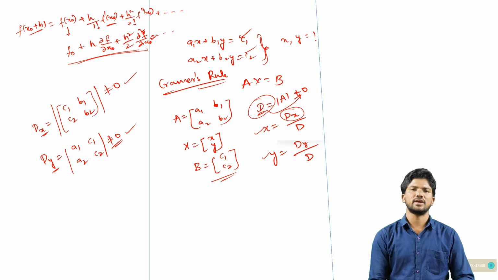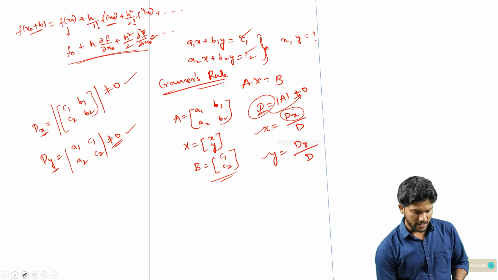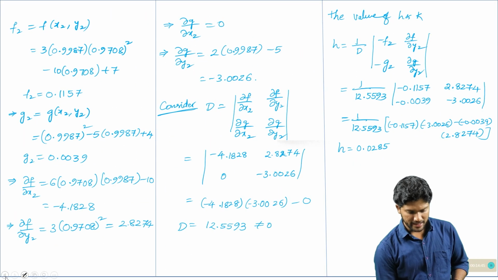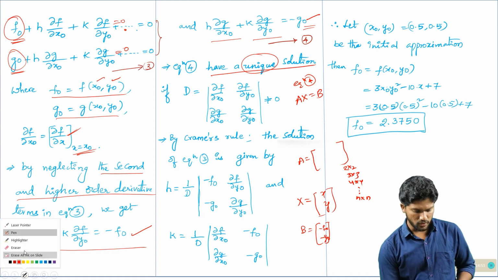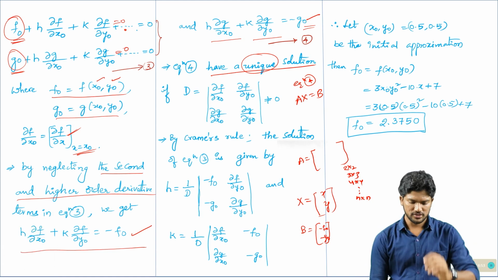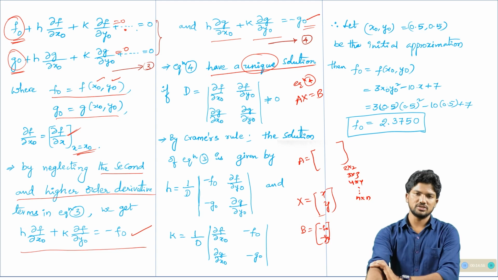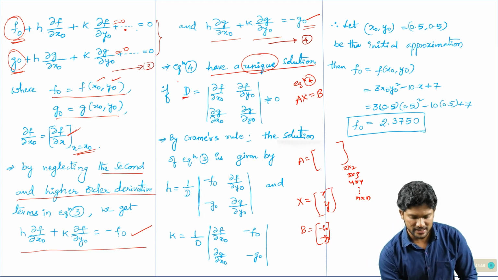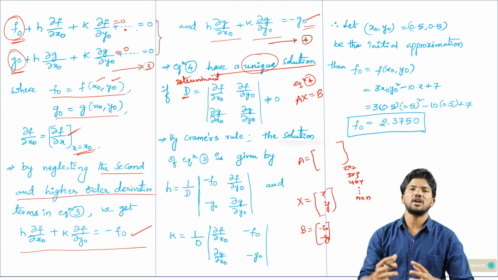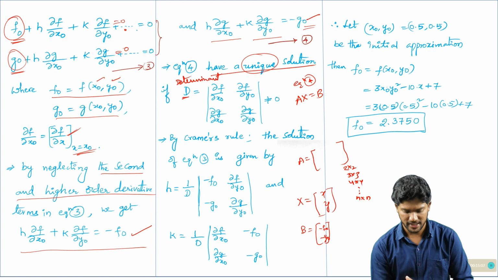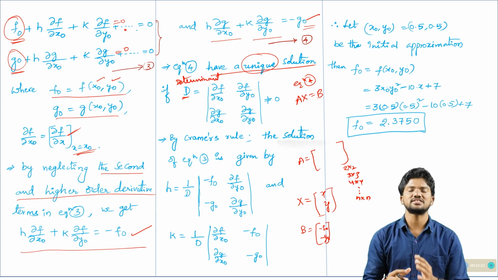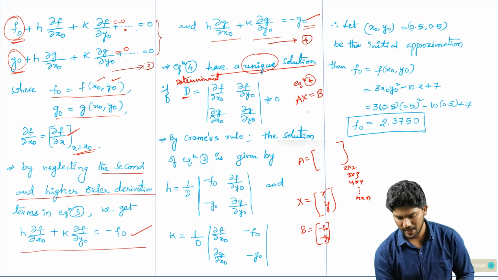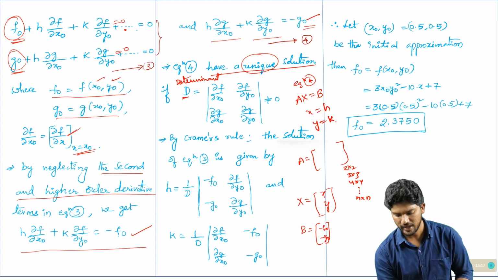Now the same concept we are going to use in our Newton Raphson method for nonlinear equations. So you can see here that system of equations 4 is also in that format only. Now this equation 4 has a unique solution if capital D is not equal to 0, where D is nothing but the determinant of the coefficient matrix. Here dou f by dou x naught and dou g by dou x naught are all coefficients of the variables h and k. In place of x we have h, in place of y we have k.